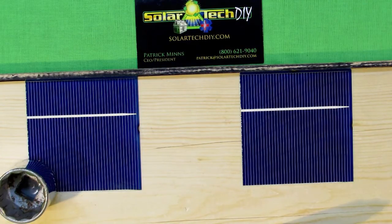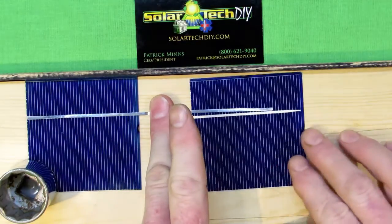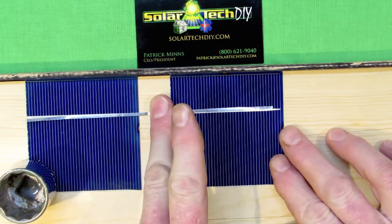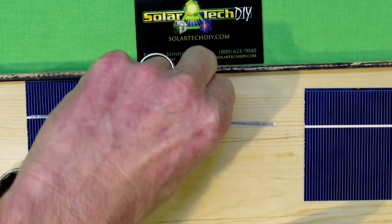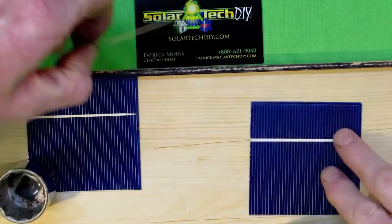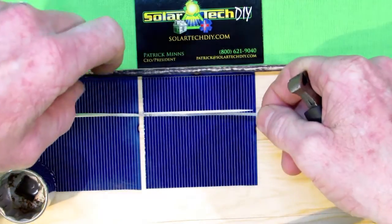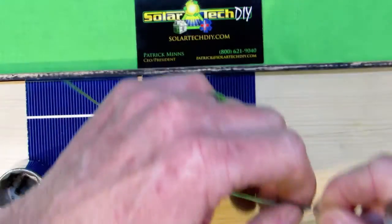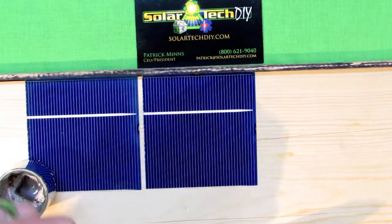What I'm going to demonstrate here is two mini solar cells that have been cut — cut improperly, I might add — to the point where half of the solar cell has been rendered inert because it has no bus bar. The reverse side, the positive side of the cell, also has no bus bar or bus tabs.